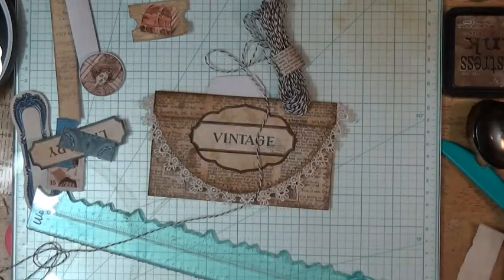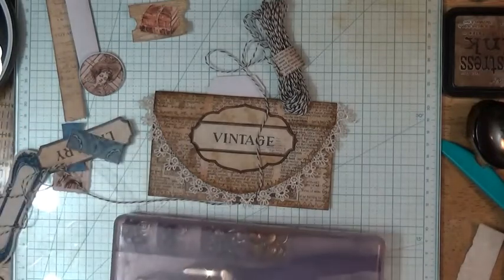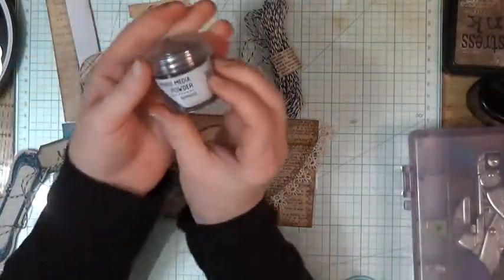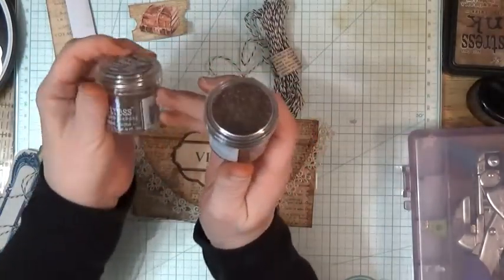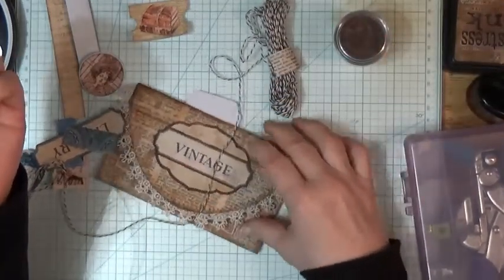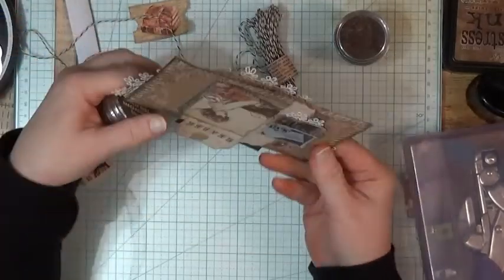And I've got my crocodile here, and I've already picked out my violet. And I guess I'm not going to use my other. I had picked out like these two. This one is Distress Vintage Photo, and I thought about putting it in different places. I still think it would look really cool.